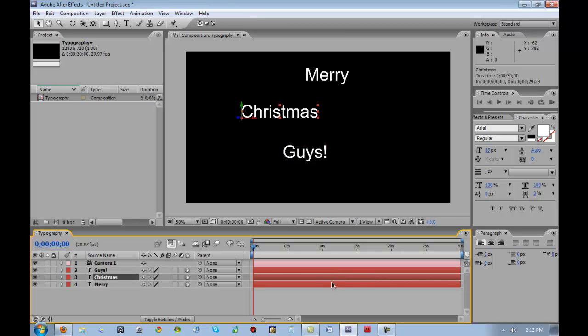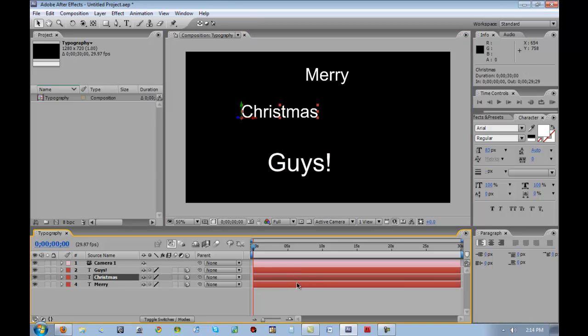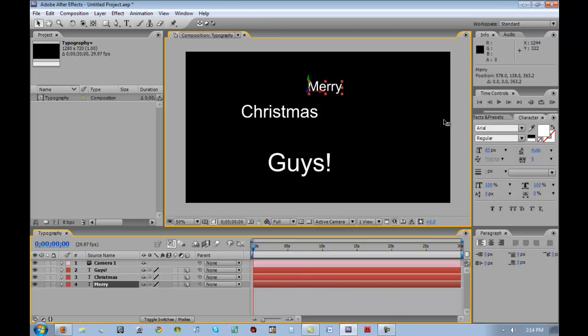Now that we have our camera, we can start playing around with our 3D world. The first thing we want to do to show this is select one of these texts and play with the Z. If you move it left, it looks like it's scaling up and becoming bigger, but in actuality it's moving in front of these two texts. If we were to move the camera in any way, you would see the difference. So let's keep Christmas where it's at, and then Merry, we will want to move in the distance. Like I said, it looks like it's scaling, but it's not, and I'll show you what happens.